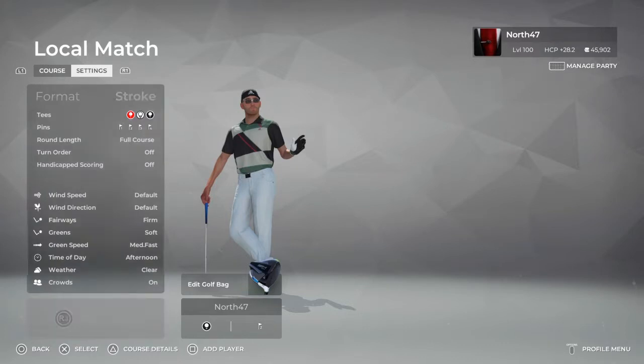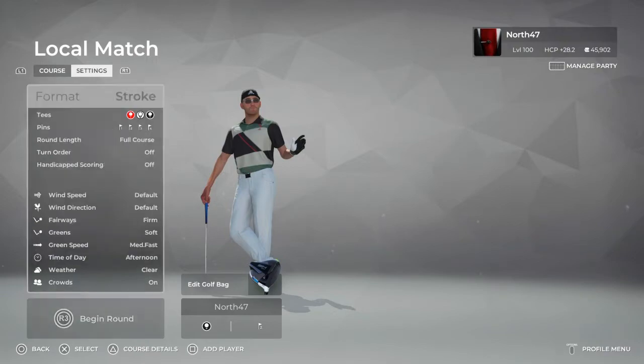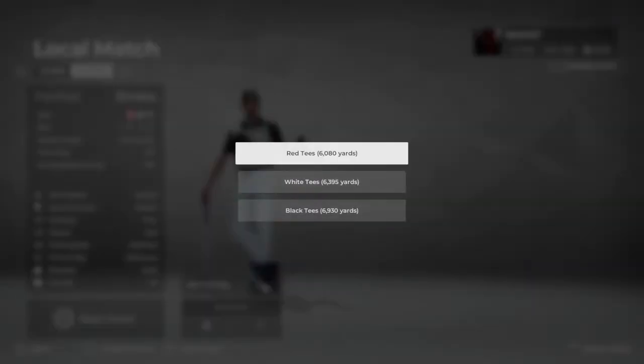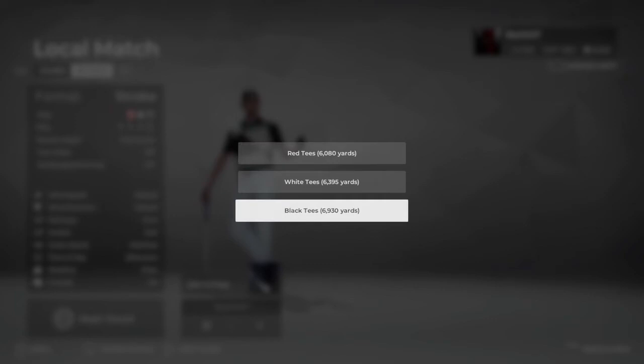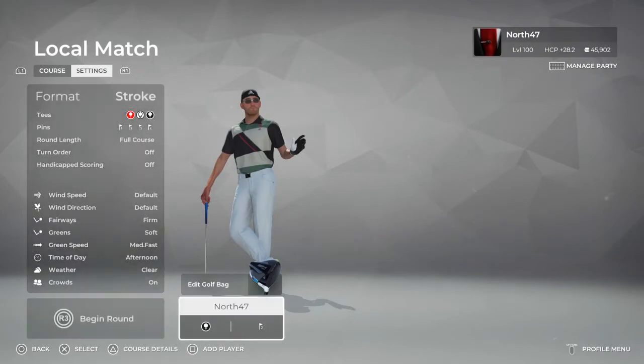So let's just make sure settings. The fairways are going to be firm, the greens are going to be soft. So in the previous video I was doing very firm, very fast. So it's going to be a little bit slower and they're going to be a lot softer. We are going to be playing off, obviously, the back tees, which are the black tees, 6,930 yards. So I mean, it's not a long course, but course management is still a big thing.